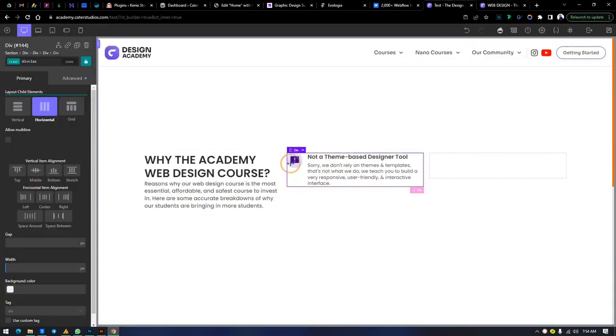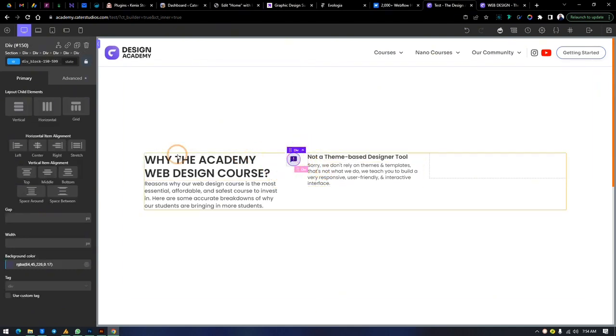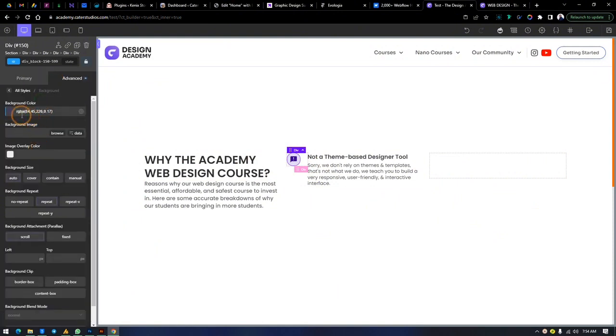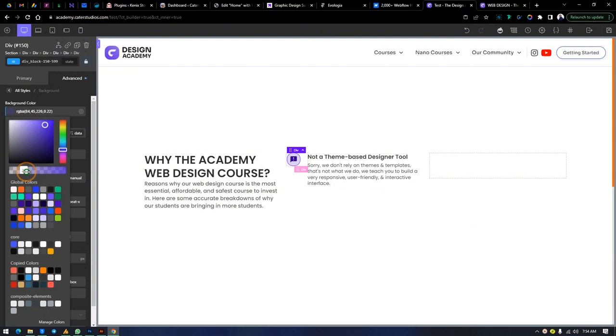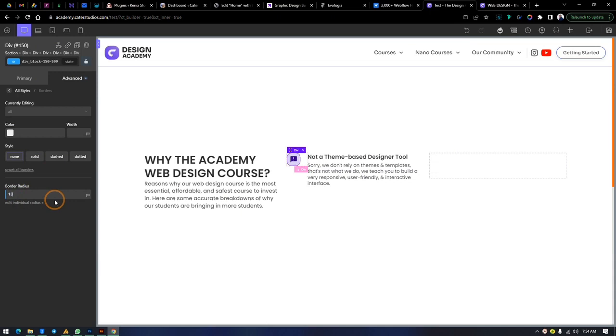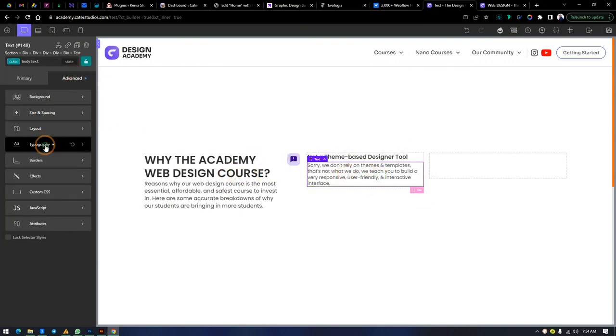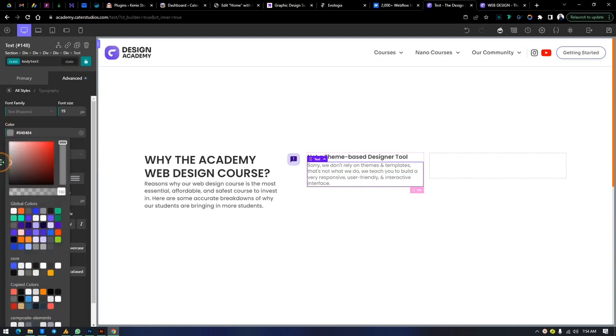So you must not play around with stuff. It must not be perfectly the way you intend it to be. You can just play around with what you want. Let's reduce this icon a little. The icon we have from the front end is smaller than that. And as we are reducing the icon, this particular div is turning into a circle. So we go to advanced. The background itself first, let's increase the color opacity a little. Fine. Then we go to size and spacing, border radius. Let's reduce this to about 13 or 12. 12 is okay because the size is now smaller. Fine. This text, the color shouldn't be just white or just black. So we go to text color, we reduce the opacity like so. That's what we want, so it won't be competing with the main text color, the heading text I'm talking about.